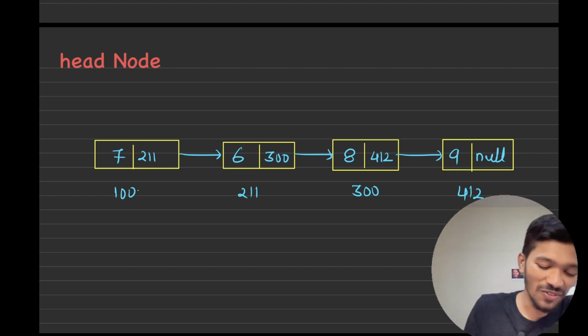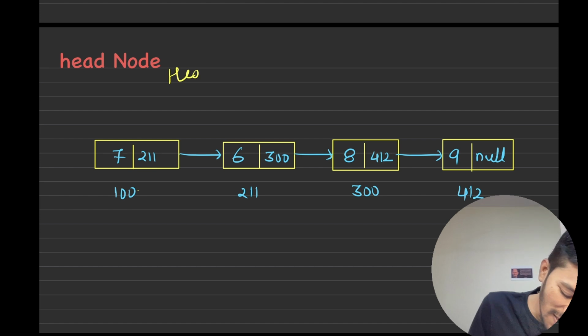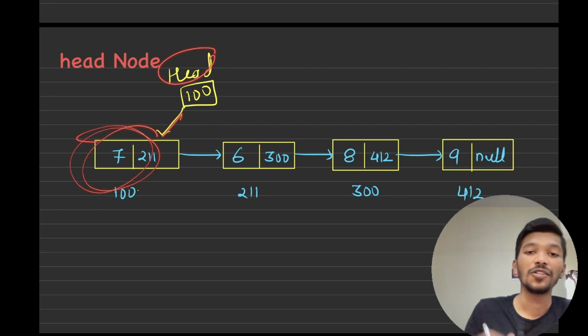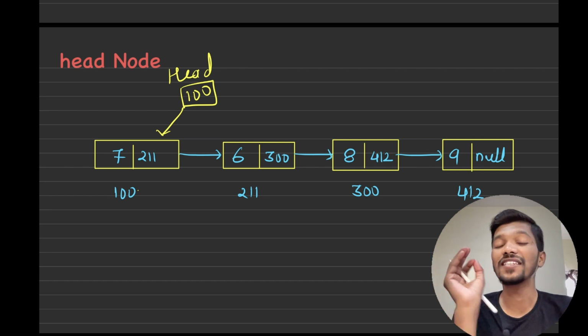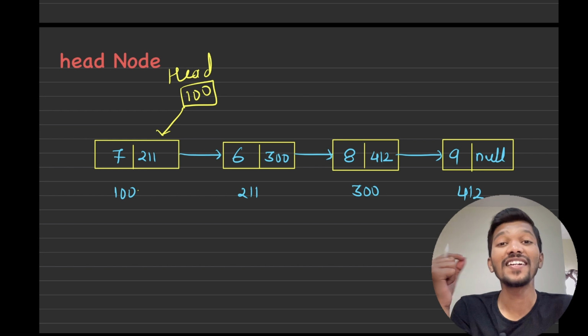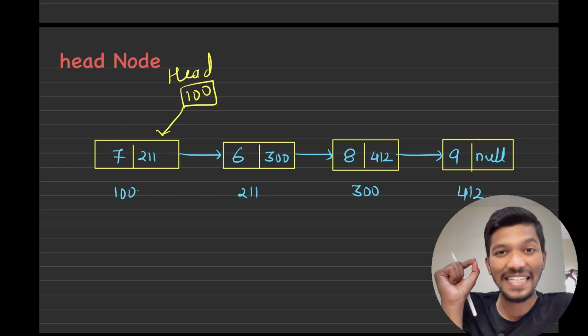In order to do this, we maintain a separate pointer just to indicate this is the start of my linked list. We use a head. So let's suppose this is called a head. This basically stores the address of my first node. Now if you observe carefully, head is pointing to my first node. So head will always indicate this is the starting point of my linked list. I repeat, head will always represent the starting point of my linked list.